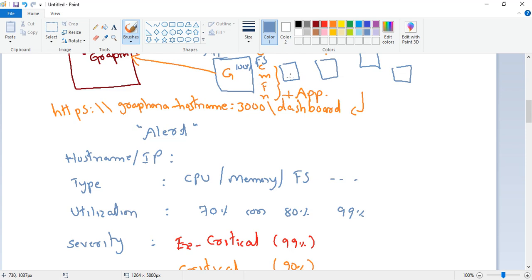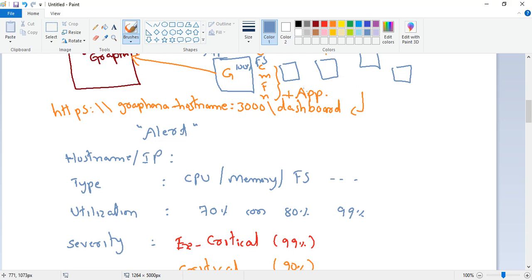But along with the application, hardware things it will also monitor. And as a Linux administrator, if it is CPU, memory or any hardware related, then you have to take care of that alert.